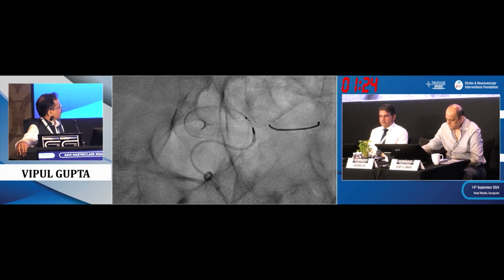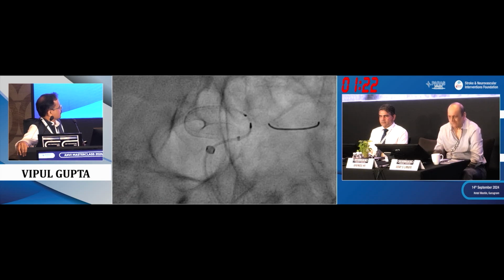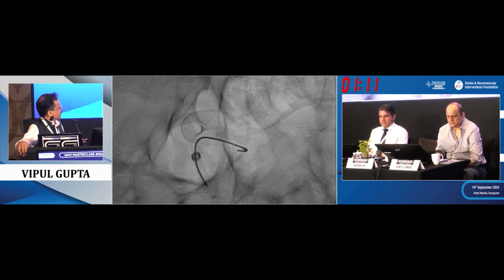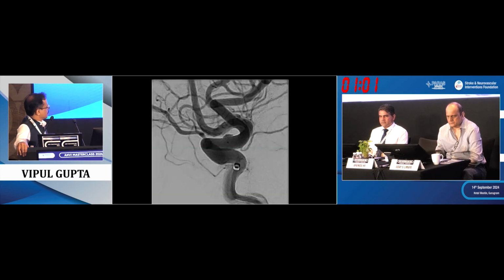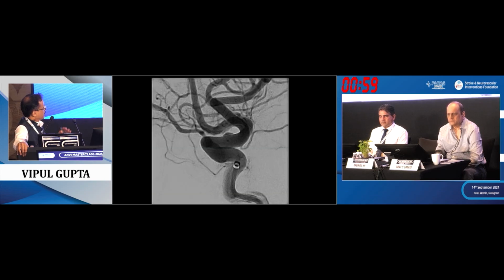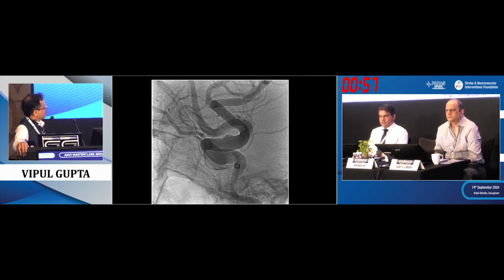So the lower end you deploy with some force, and you can see it's not well open. Again, you use the microcatheter and manipulate it to and fro like this, as Matthew also mentioned, to open it up. With the wire, the microcatheter goes into the aneurysm, but then you can take a Traxcess wire and use the edge of the microcatheter to bump it a little bit more. So we love to do this massage and manipulation to get it right in the end. And this was the end result in this patient.